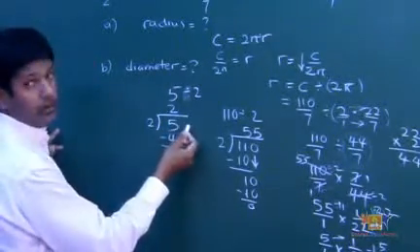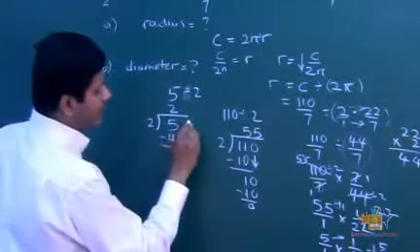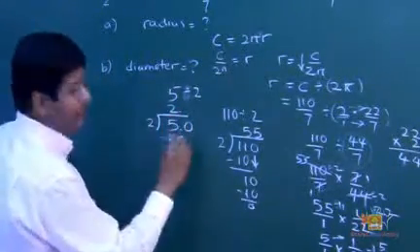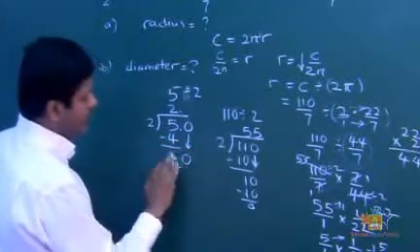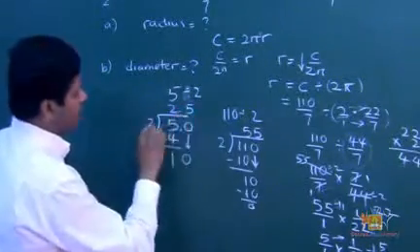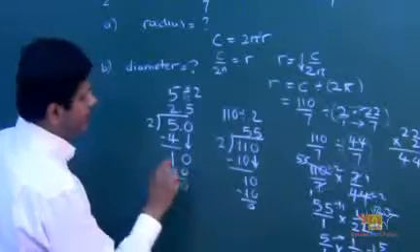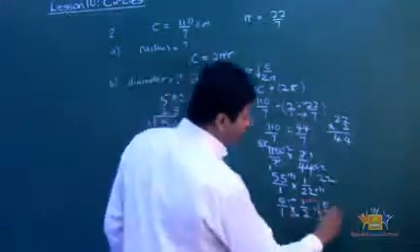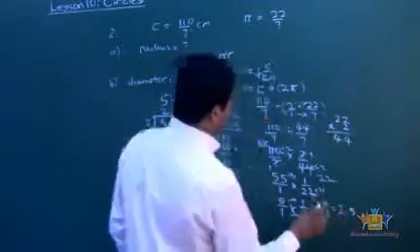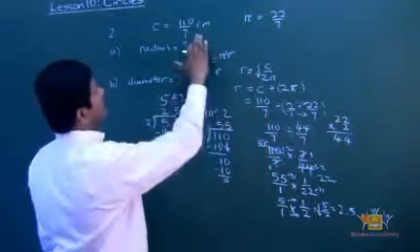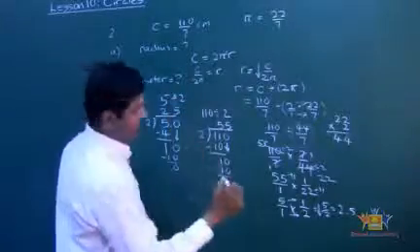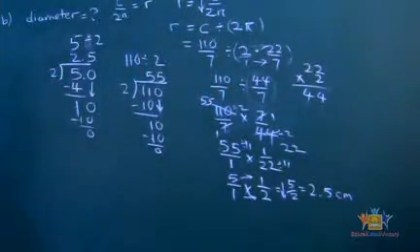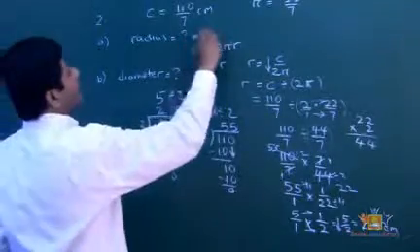There is no number. But wait, if I put a decimal I can put a 0. That means I can put a decimal right there, and then I can bring the 0 down. Now look, in 10 there's how many 2s? 5. So 5 times 2 is 10 minus 0. So 5 over 2 is also 2.5. And since we're using what unit? Centimeters, and the radius is also going to be in centimeters. So 2.5 centimeters. Alright, so we found the radius is what?